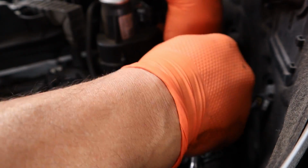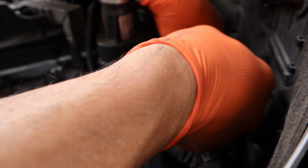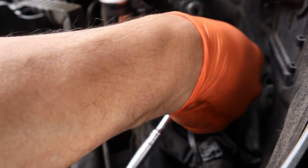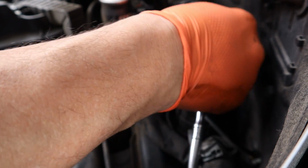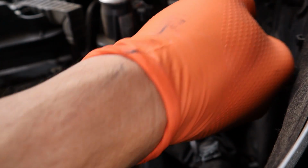So this one's just an 8mm 1/4" socket I'm using here. My fat hand's blocking everything. So the repair manual says to remove the intake manifold, just so you know, which would make it a little bit easier, but we can probably get this done without, but we'll see.